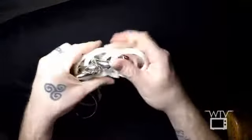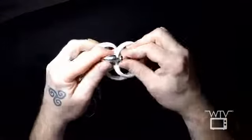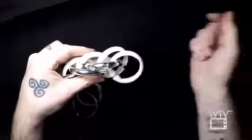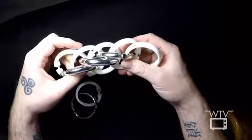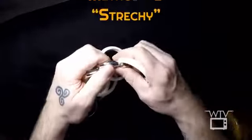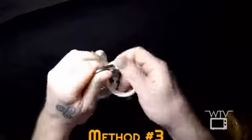Drop another white ring on. Oops. Close your silver ring. And just go. Boom. No problem. There's your speed weaving method. This is as fast as it's going to get. Okay, so for the fourth method, take apart my rings again.